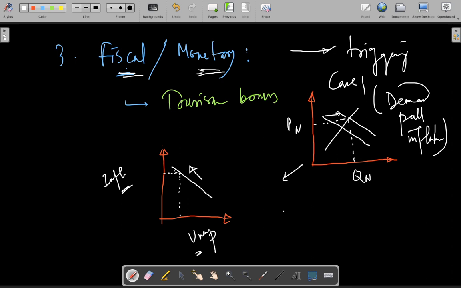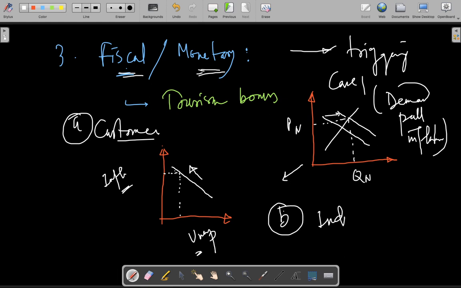So this is case 1 where it pays directly to the people, and there is a case 2 where it provides some sort of direct benefit, not to customers, but to the hotel industry. So for example, it can just give some tax benefit, or it can give some benefit for infrastructure development. In all these cases we can show that, and I would tell you to think through it. I'm not going to explain all of this. And you will see that the same mechanism, this Phillips curve, is going to operate.